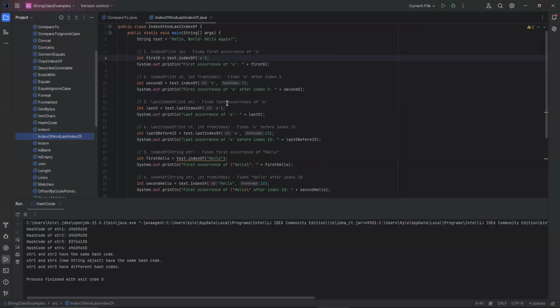As you can see here, we're looking for the last occurrence of o. Next one, we're looking for the last occurrence of o before index 15, for example.